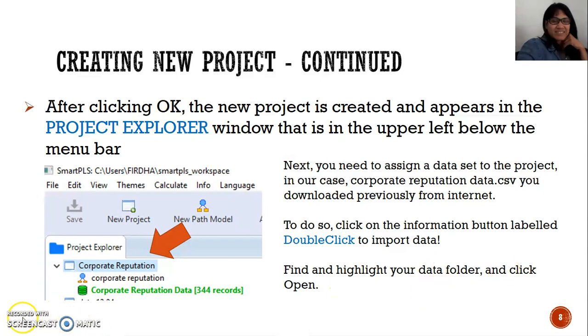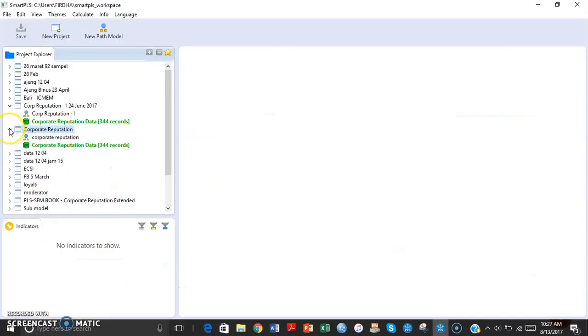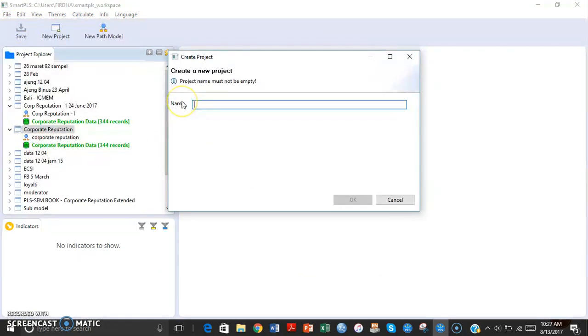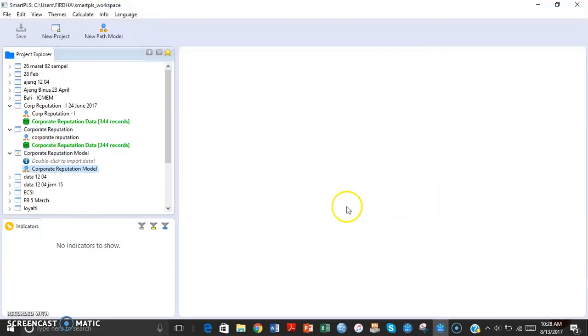Here's the example: file, create new project, type corporate reputation model, click OK.